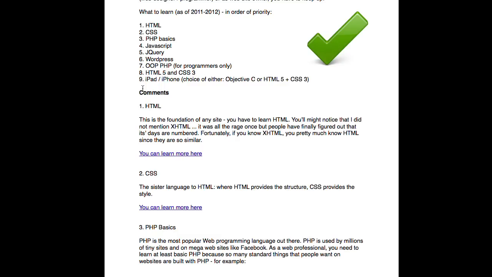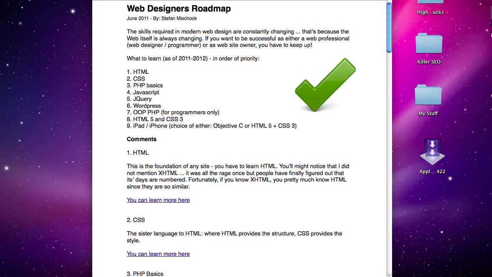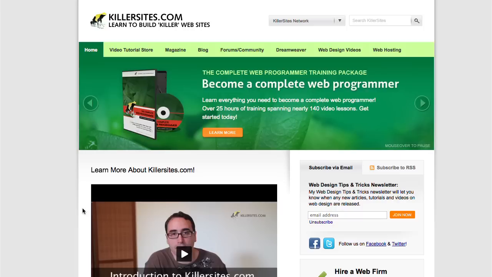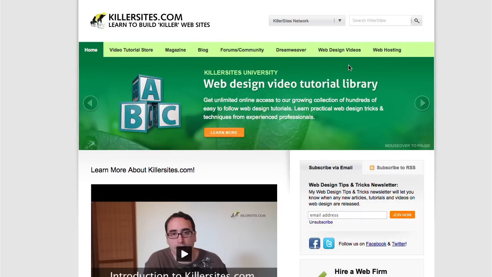You see, if you know HTML and CSS, the very basics of any site, that's good. You might be able to get some jobs with that if you're a good designer. But you add a little bit of PHP on top of that, and I can tell you that you're almost guaranteed to get significantly more work, and you'll start entering into an area where you'll be able to charge more for your time. Then you spice that up with a little JavaScript, all these things that we see, the sliders and so on. So if I go to Killer Sites, like this slider here that we see, this is all done with JavaScript, jQuery. So knowing that has certain advantages.